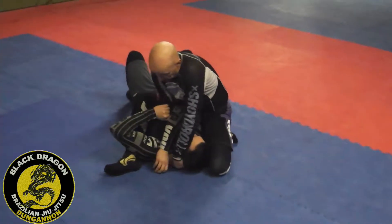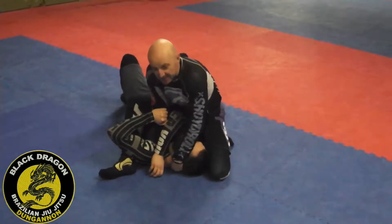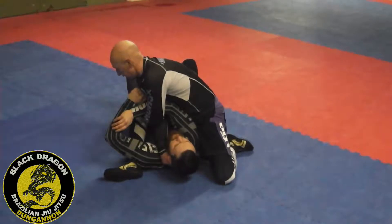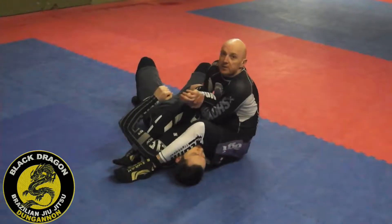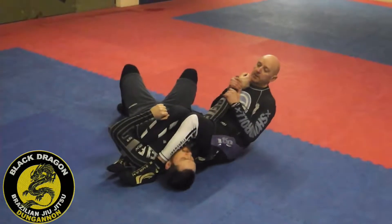I'm pulling with my hands, making this go to the shoulder, engaging my hip, then my left hand comes into the crook of his arm — still with the grip on the right — I lean towards his legs, swing my leg over, find the wrist, pinch my knees, knees back, and now I'm into my arm bar.